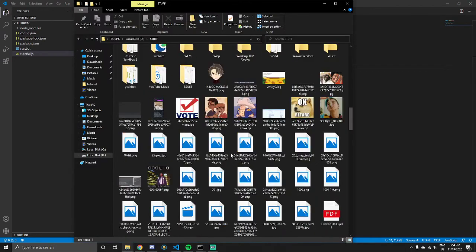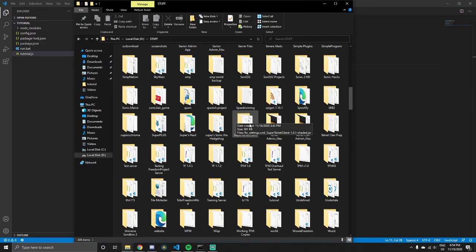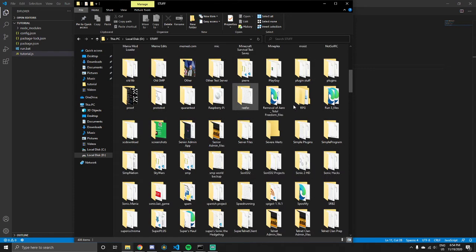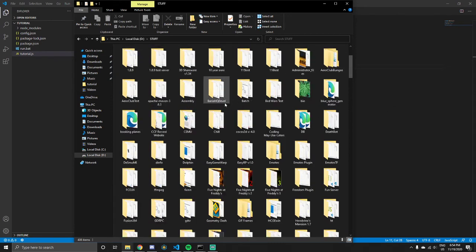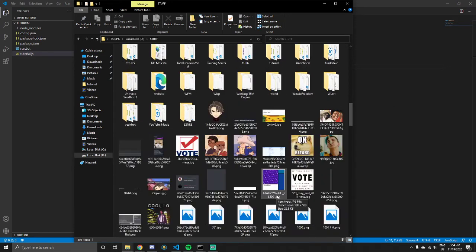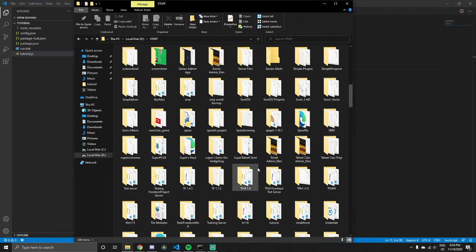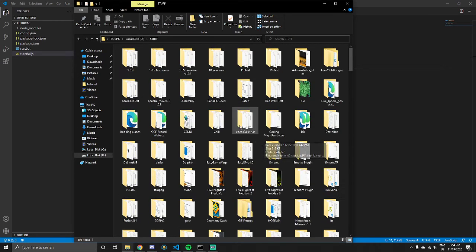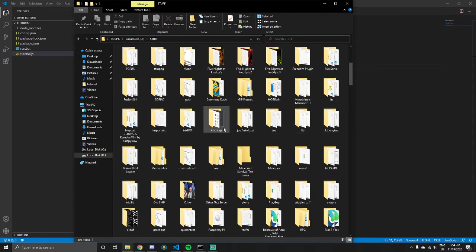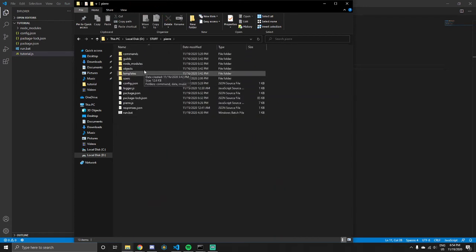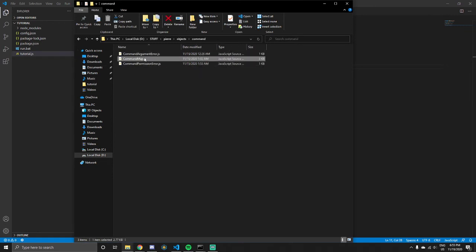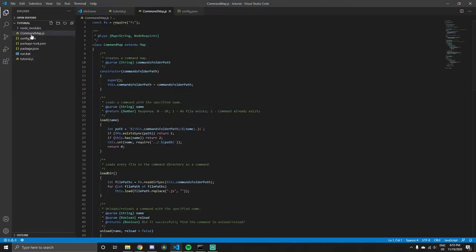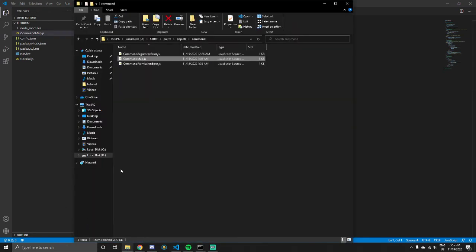Now from here, I'm going to include the download to a command map that I made. It's very useful for just making commands. Obviously, the next thing that we want to do is make commands. So, let me go find it real quick. So here, I made this command map. You can just drag it into your thing right here.